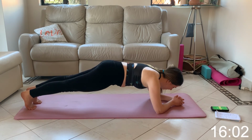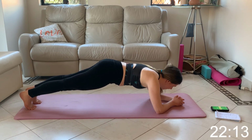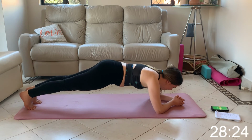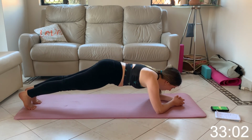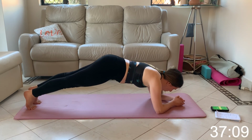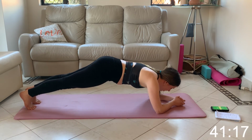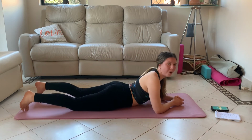Keeping your body in that straight line. Keep breathing in and out, focusing on your breath throughout this, as well as let your thoughts wander. Think of something else. Don't think of the burn. And trying to stay as still as you can. You've got this. And you're nearly there. Just about keeping that body still in position, and lowering back down.